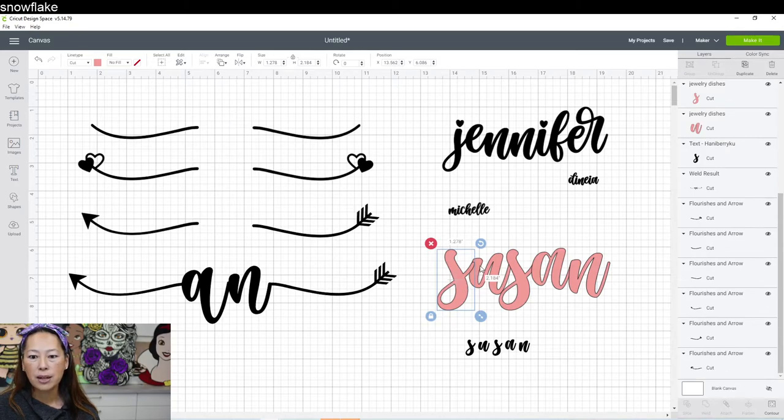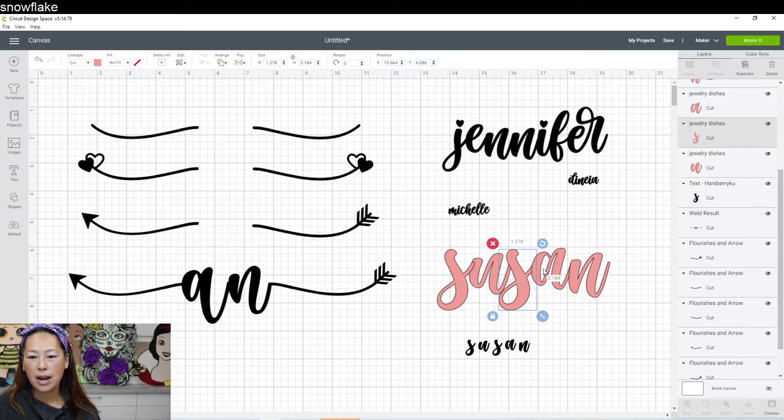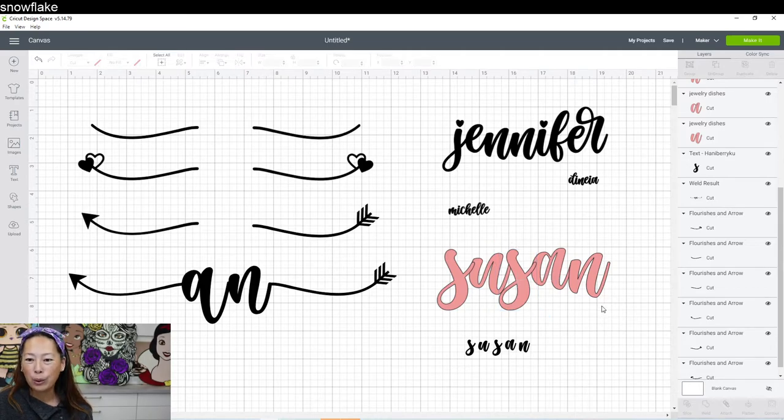Your S would cut into that U like that. Your S would cut into your A like that. It looks horrible, right? And I see this on projects a lot of times, and I feel bad for people who haven't quite learned all the ins and outs of Design Space, because I think that looks horrible.